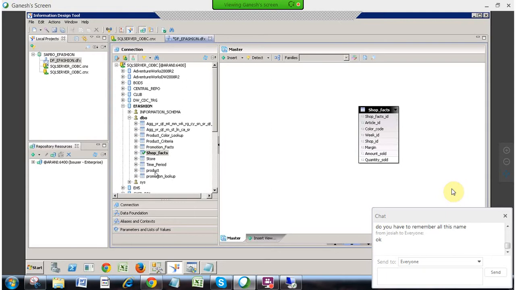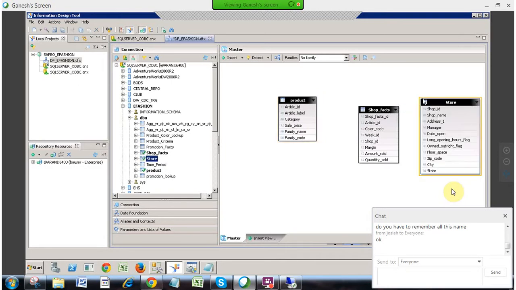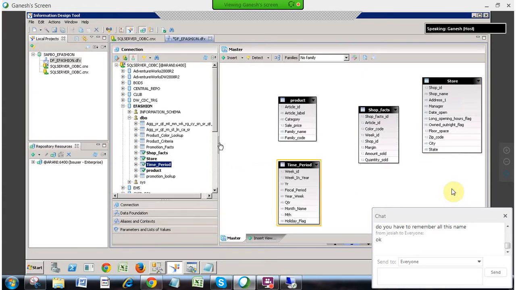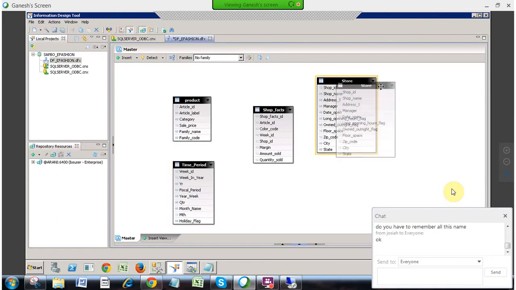Now I have some other tables, master data tables, like product, store, and time period.